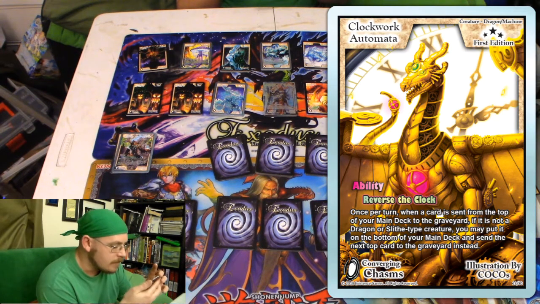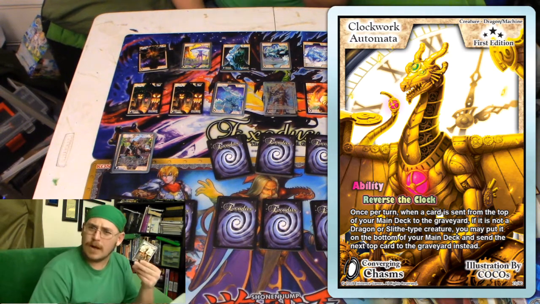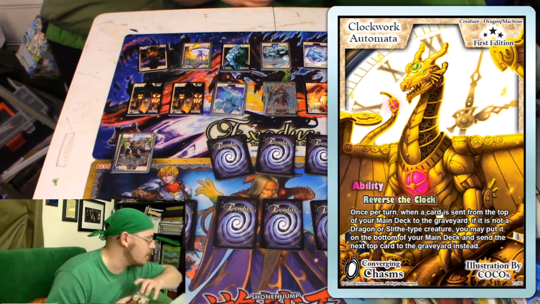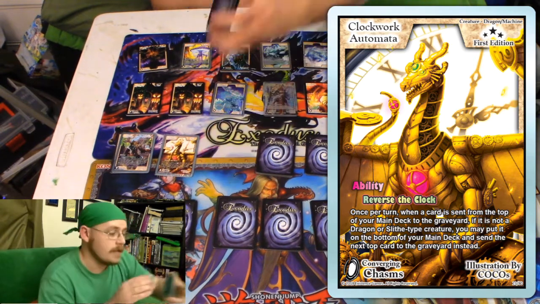It's a dragon machine, rare creature. Reverse the clock. Once per turn, when a card is sent from the top of your main deck to the graveyard, if it is not a dragon or a slither-type creature, you may put it at the bottom of your main deck and send the next top card to the graveyard instead. I guess that he works well with Horncrest Cloudgorger? I don't know. I have never tried it out myself to see otherwise.